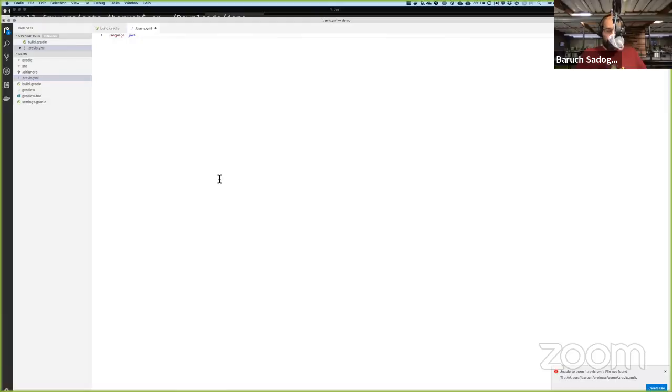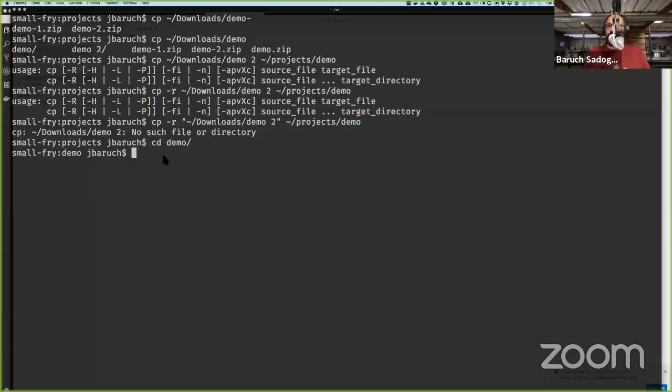That's all we need. We say that Travis needs to build a Java project. It will discover that it is actually a Gradle project, run our Gradle build, and we expect everything to work just great. So let's add it to our GitHub.